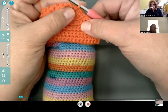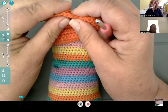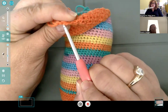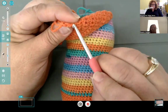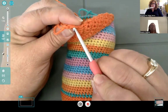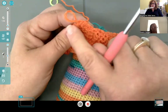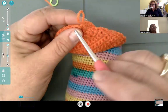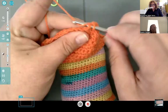When you do that chain one and turn, what you create, and now I've done two stitches, I've done this one here and this one here. And then there's like a little bump. I always think of it as like a little stopper. The little bump is the chain one. And when I turned it got a little bit twisted, and it looks like a little bump. So that tells me that was my starting point, and I don't want to go past that because now we're getting this nice little slope. You can see how easy it would be to keep going, particularly if you're not great at locating or recognizing your stitches. So that was two, three.